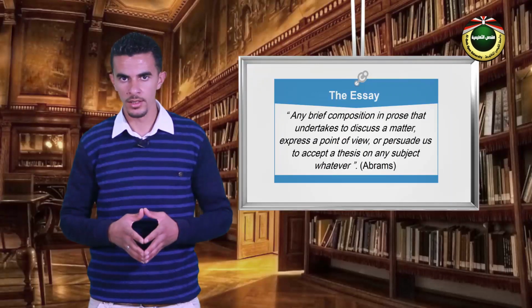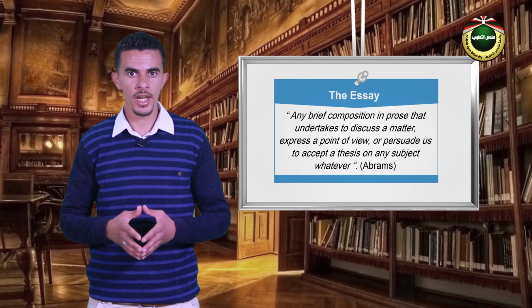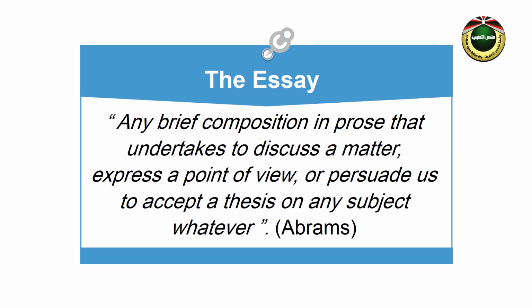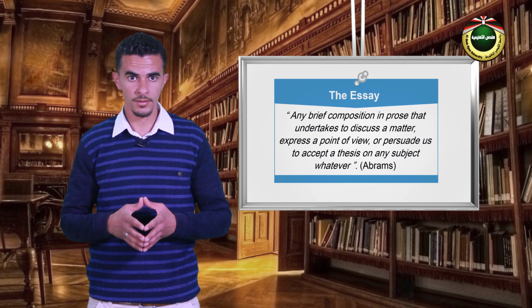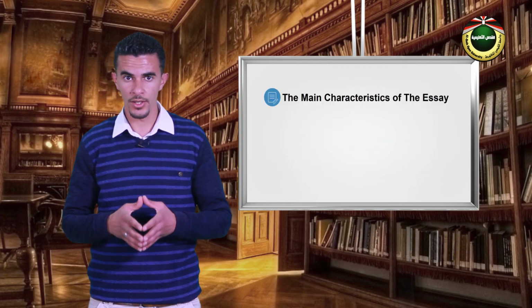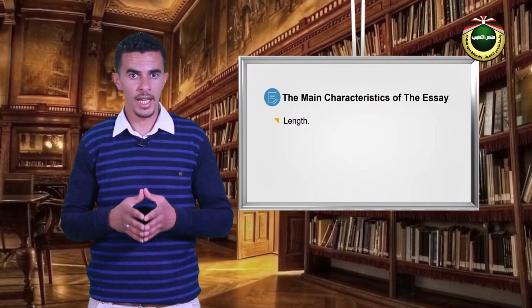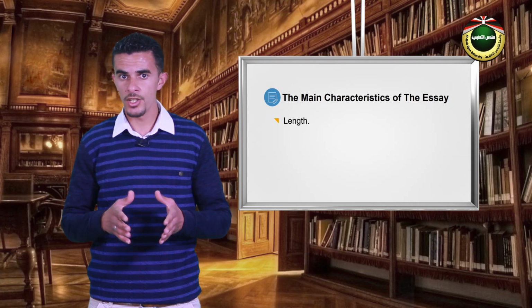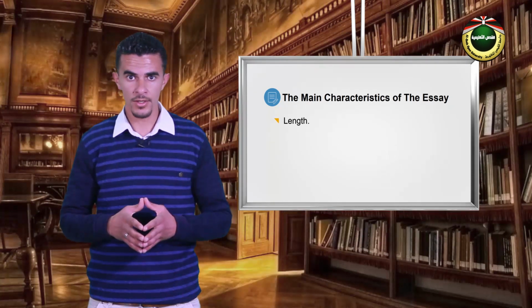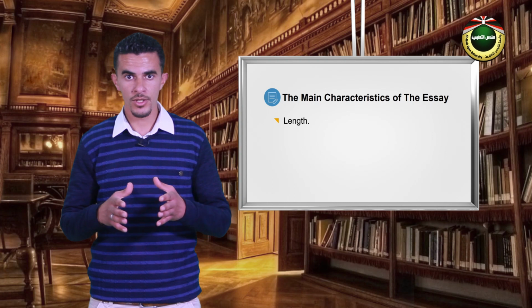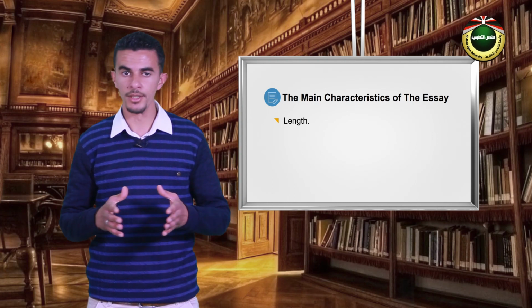What is the essay? According to Abrams, the essay is any brief composition in prose that undertakes to discuss a matter, express a point of view, or to persuade us to accept a thesis on any subject whatever. Depending on Abrams' definition, the essay has three main characteristics as following. First, length. The standard length of the English essay ranges between 5 and 15 pages. So, the essay should state its subject briefly.